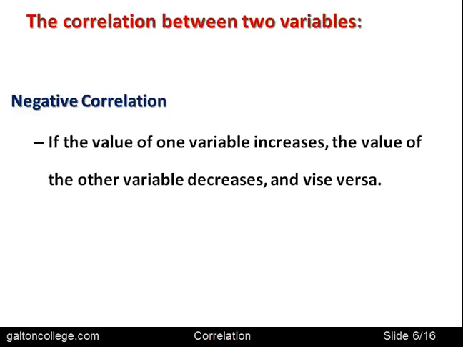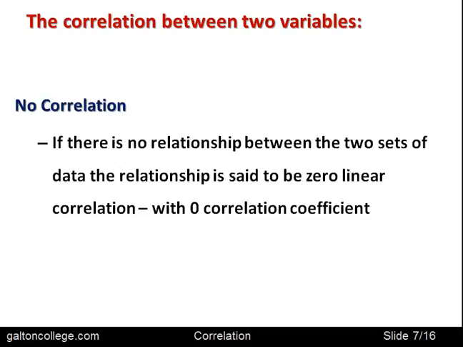A negative correlation is when one set of numbers starts to increase and the other one, let's say, stays the same or decreases. Generally speaking, decreases. So as one set increases, the other set decreases, that's a negative correlation. Actually, if one set stayed the same, as I suggested earlier, that would be a zero correlation. That situation is when the correlation coefficient is equal to 0.